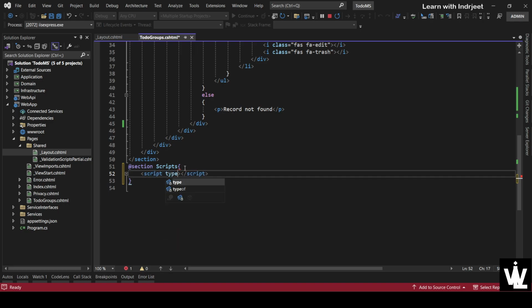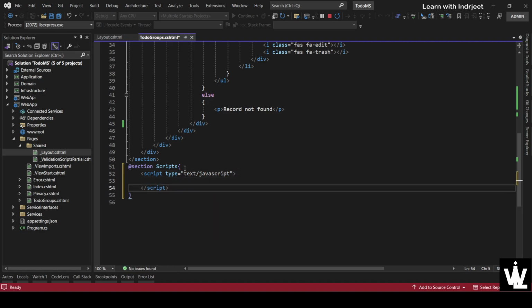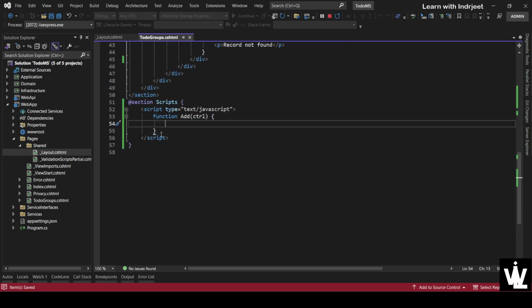Script type is equal to text javascript. And let's define our function. So function add will accept a control, which is a button, the button that the user clicks.